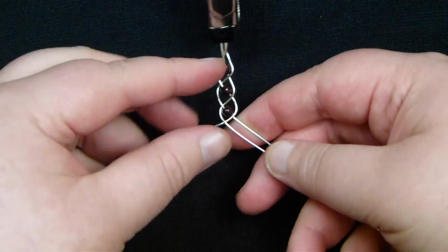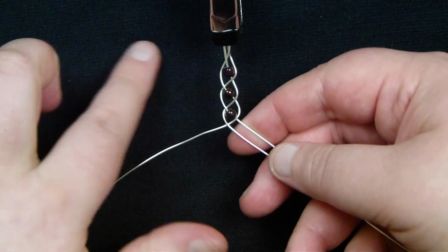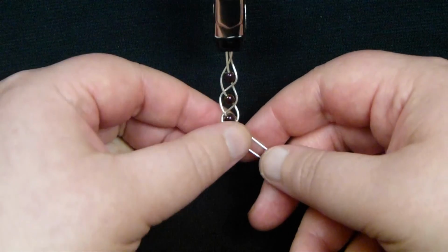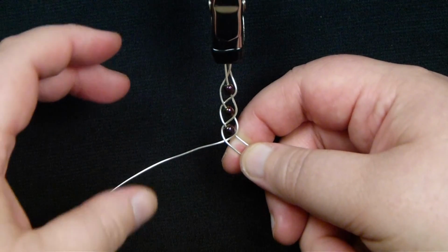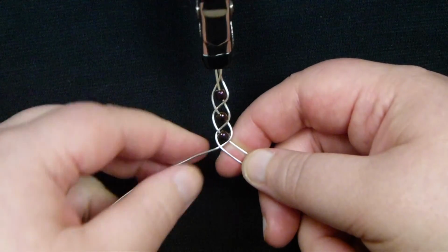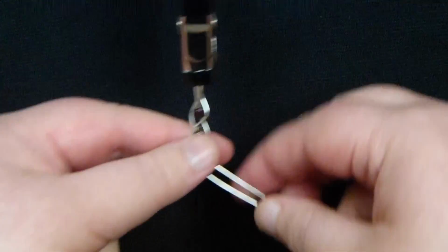And then it's really up to you how long you want to make this, because how long you make this determines how large your earring is going to be, so your loop or whatever shape it is you want to make. So you can shape it as you go to see, and if you want to make it larger, you can always straighten it out again and then continue making some braids. So keep going like this until you reach the length that you want.